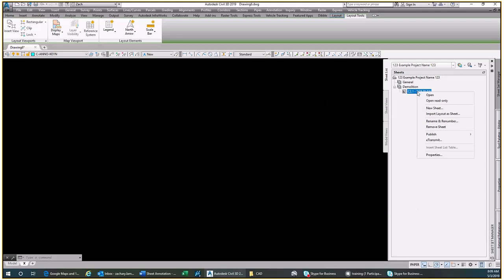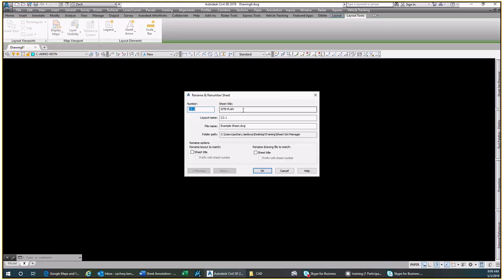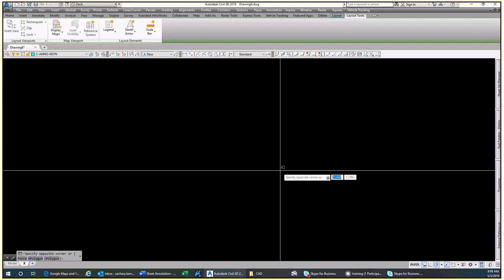And these can also be referenced as fields within the sheet. So you could create a field for the sheet title, and it will reference whatever's in this text space here. So we'll be getting into fields in the next couple of videos, as well as construction notes and referencing to the Sheet Set Manager and editing within the Sheet Set Manager.